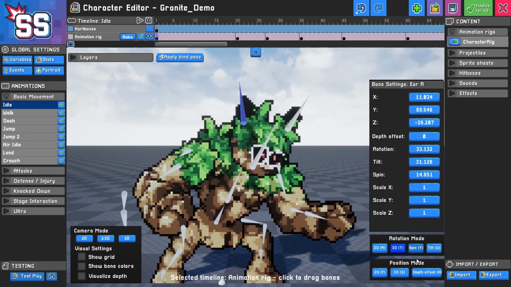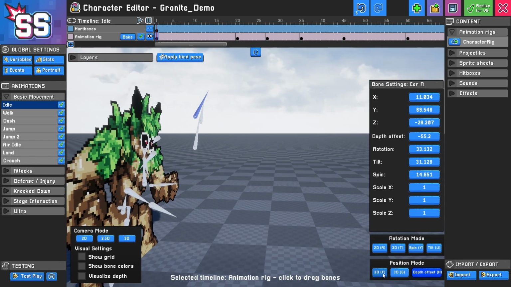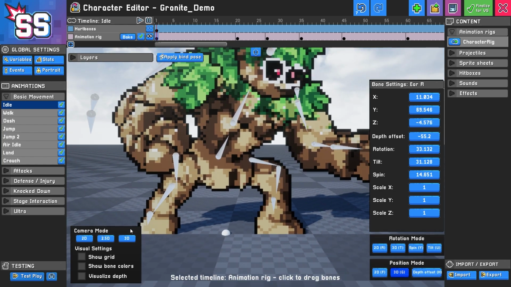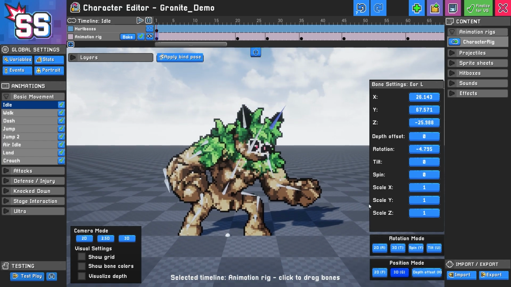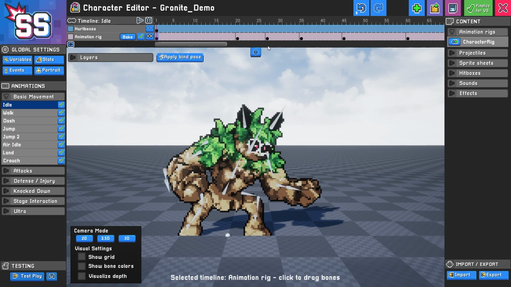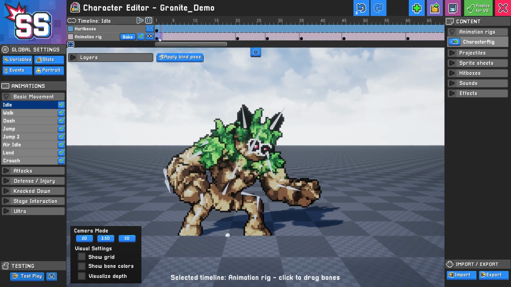What I'm going to do next is actually change the depth offset. If you just want to change what layer the sprites appear on and not actually change their 3D space placement, you can use the depth offset option. After we've gotten that settled, I'm actually going to do the same thing for this ear too. I'm going to click this and change the depth offset so it becomes in front, so it's very obvious. Alright, so I'm only changing this on one of the animation frames, so it's going to go back into his head a little bit, but that's okay. We're not going to worry about that. That was just for demonstration purposes.